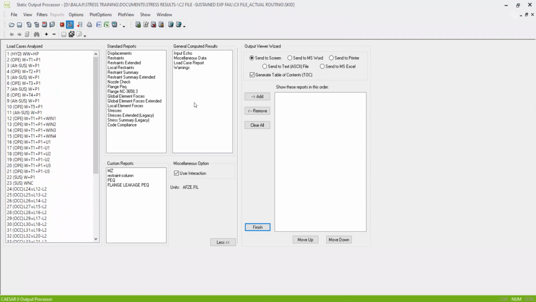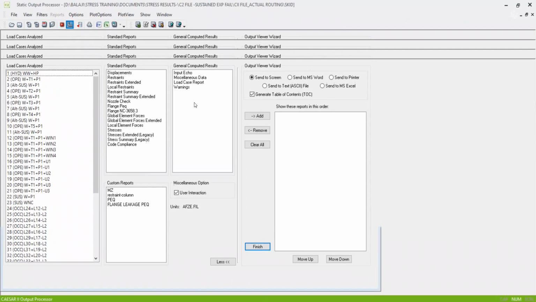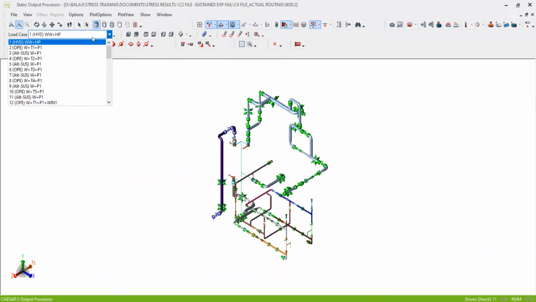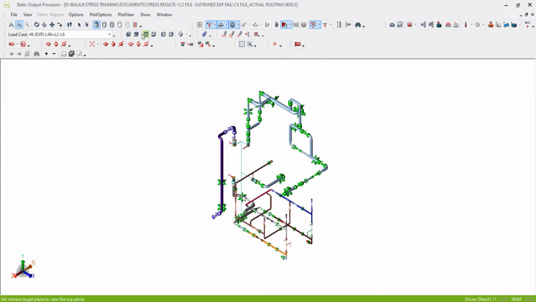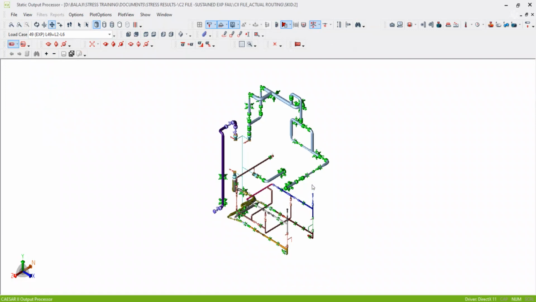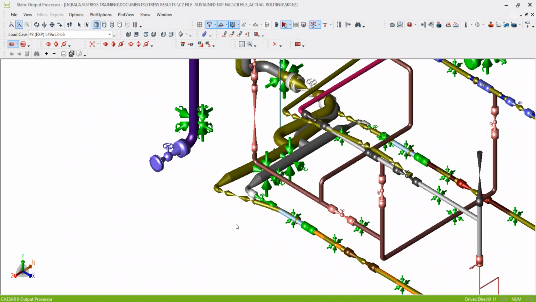Go to 3D plot, then expansion case, and see the deflected shape.